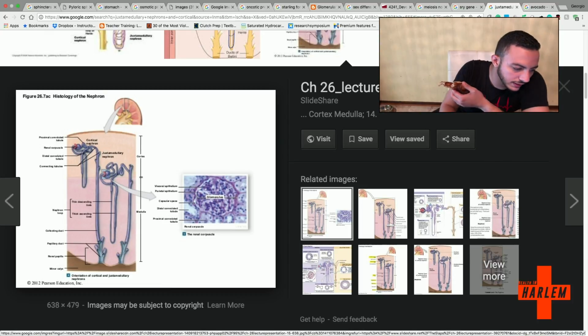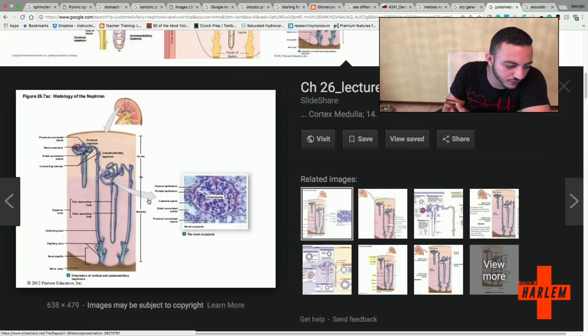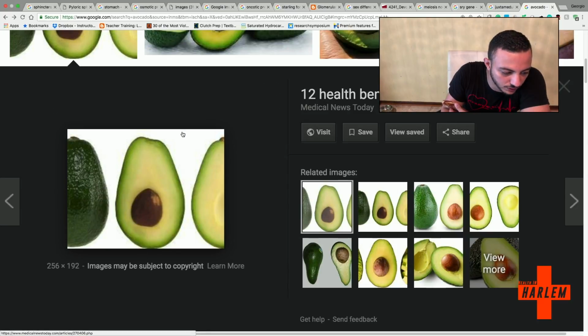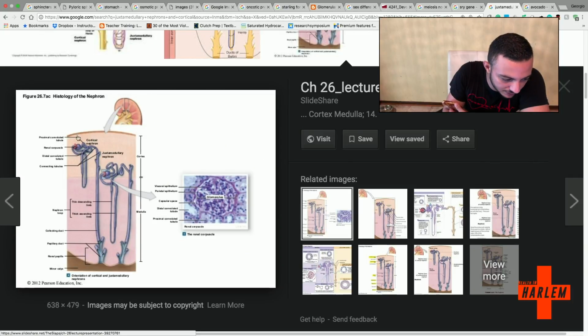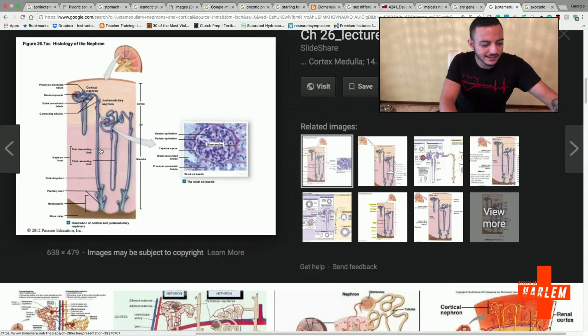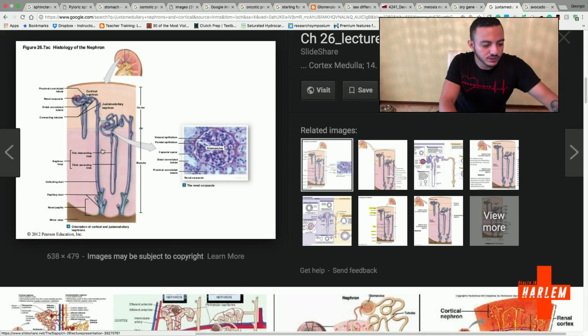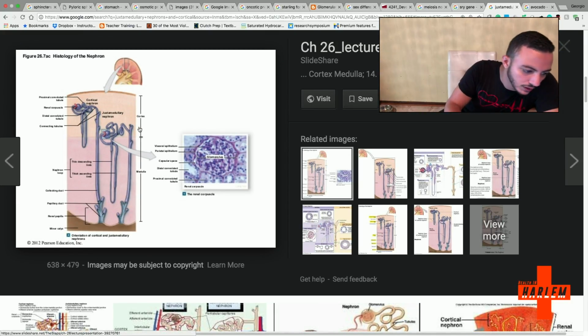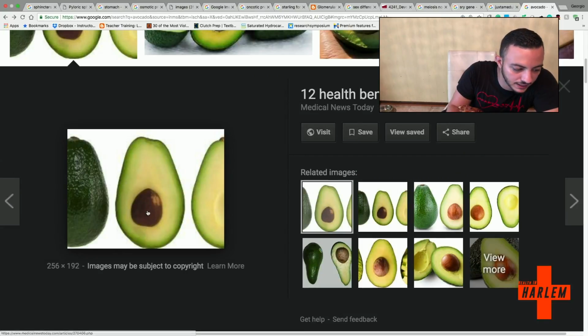So, when you're looking at the kidney, you notice that it has different layers. The outermost layer is just this fibrous capsule that goes around it. That's what you're seeing here, that dark brown layer right there. Now, right next to it, just deep to it, is the cortex. The cortex of your kidney is going to be the dark meat area, based on this analogy. So this is the cortex. And then you have your medulla, which is in the middle, followed by the end part, which is going to be the renal pelvis. The pelvis is where your urine is going to collect, and it's like the pit of your avocado.